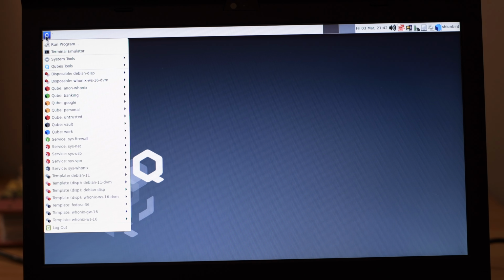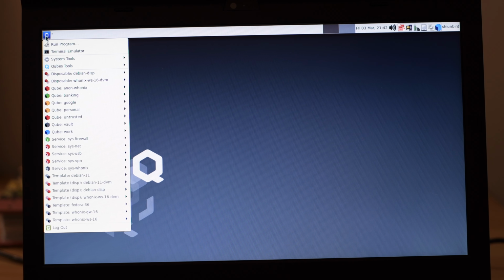You get to create different cubes based on your risk profile, your personal preferences, and your workflow. So for example, a person that has a privacy concern would configure their cubes differently compared to a person that is under a hacking risk or a physical attack, where someone takes your laptop away from you.